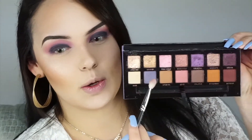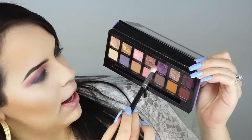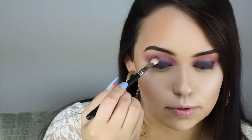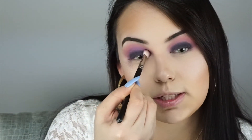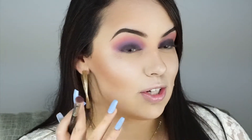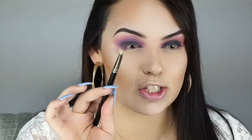As you can see, it looks really harsh right now. We're going to buff it out — I'm going to take the pink and purple shades one more time. I'm going to start with the purple one and place it right on the edge of the black. I don't want the black to go too high — I want to keep it nicely packed on the lid. I want this to be a dark look, but not such a heavy smoky eye that you have no color. I actually went around the edge with the purple to lightly blend everything out.